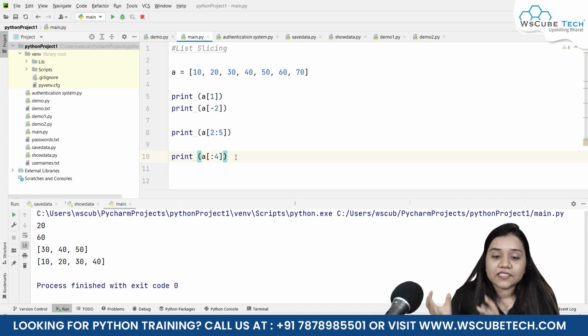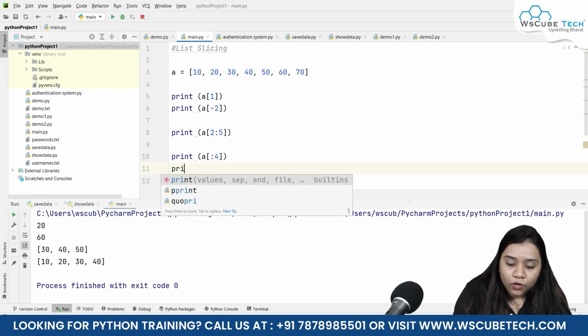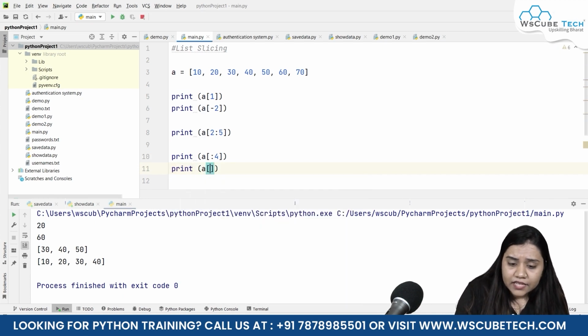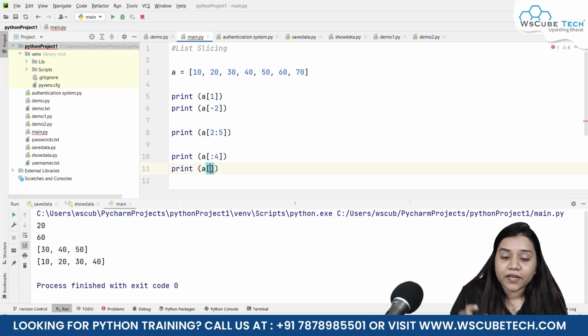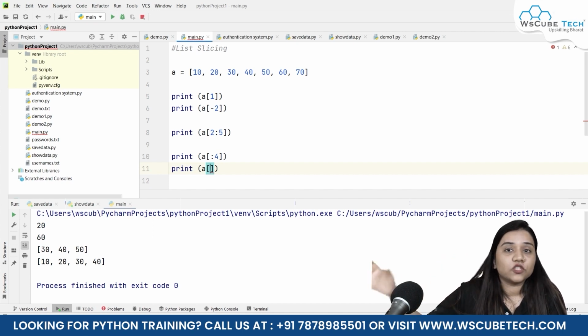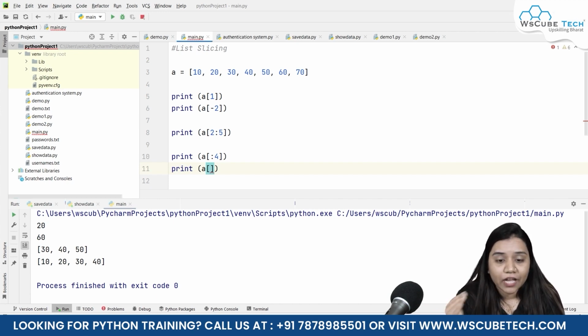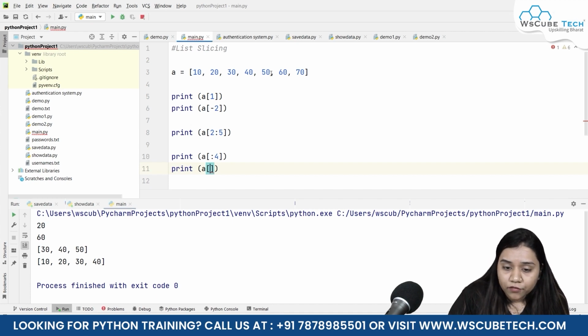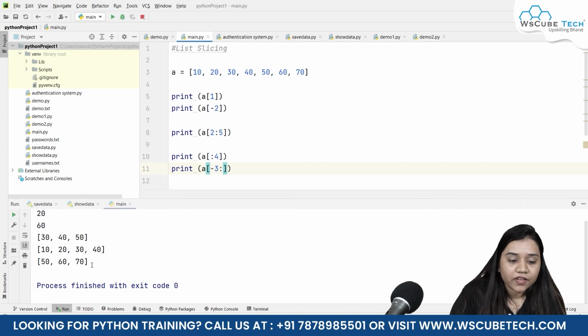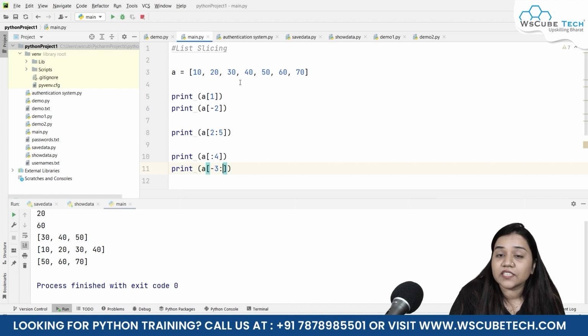Similarly, we can also slice the last few elements as well. For that, all you need to do is write print A inside the square brackets. I'll be defining my starting value now, because we need a starting value. As we are going all the way towards the end, we don't have to define the ending value, but because we want to start from between or maybe close towards the end, we have to define from where we have to start. So let's say I want to start it from number 50. For number 50, we can write -1, -2, -3. So -3. I'll not define the end, and if I run it, I get 50, 60 and 70. You can write a positive index over here, but negative indexing was closer from this side.